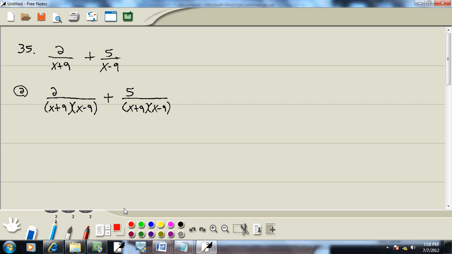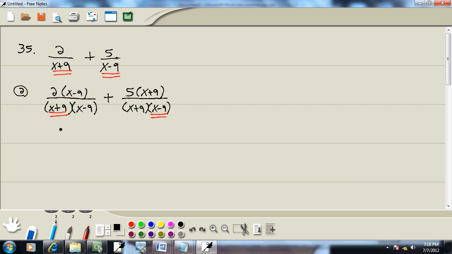Now you have to look at the new item that's put down below. Here we have x plus 9. The x plus 9 is still there. The new part down below is the x minus 9. So we have to put that up on top also. Whatever you put down below, you have to put up on top. The mathematical rule is whatever you multiply by the bottom, you have to multiply by the top. And our other one here, we had an x minus 9. That's still there. The new item down below is the x plus 9, so we have to put an x plus 9 here. Again, whatever you put down here, you have to put up there.